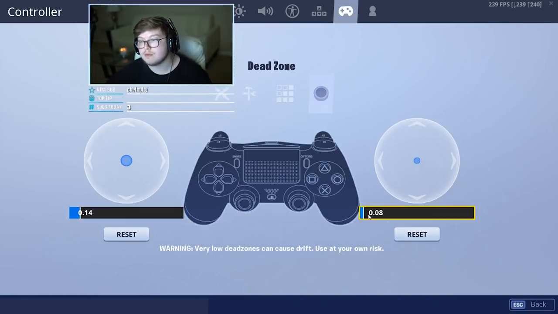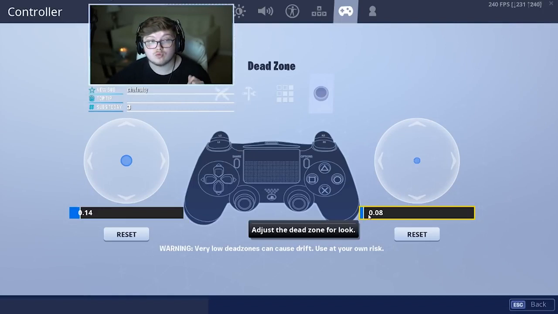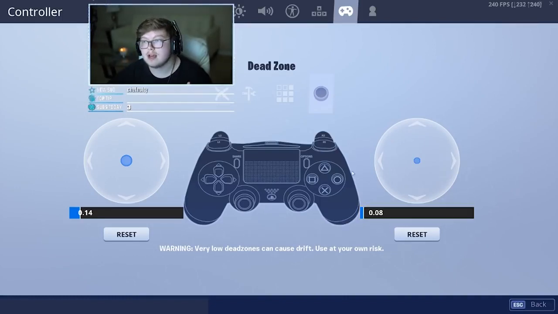For the aiming, for the right analog stick, my dead zone's really low, gradually gone down. Same thing as I went over with the building and editing sensitivities earlier. I recommend you guys try to keep your dead zones around what I have. You can do the right one maybe up a little bit more because I've gotten used to this for a little bit.